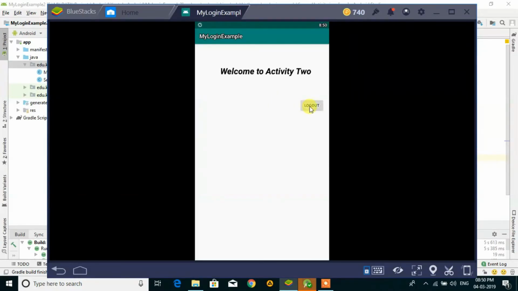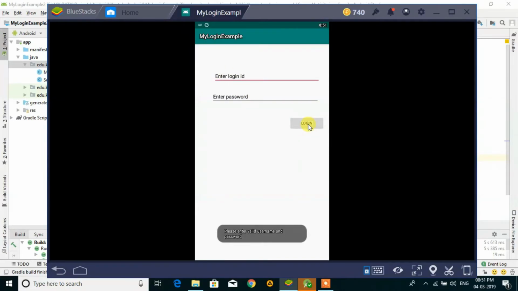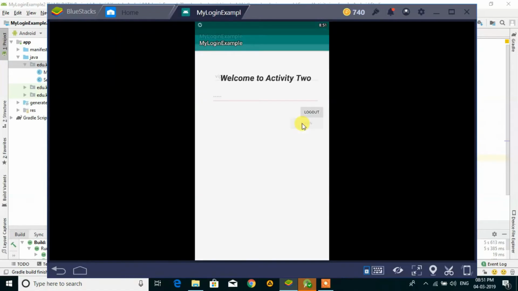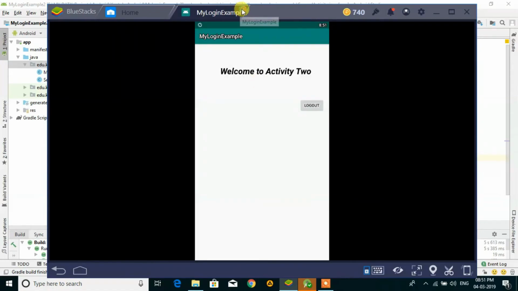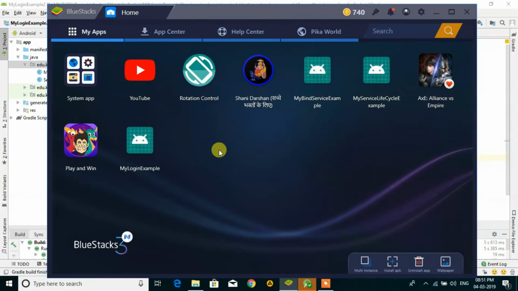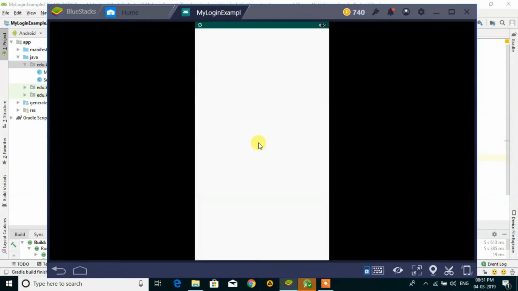You see, if I log out, it should display the login screen, and if I do not enter any value, then it asks for username and password. I say Vipin and Kumar. So I log in, it displays the second activity, and I close this one. Again, if I run this application, it does not ask me for any username and password.